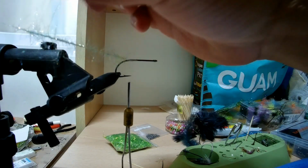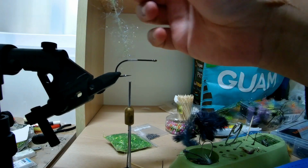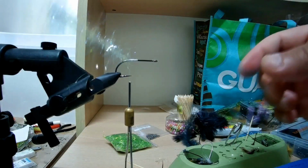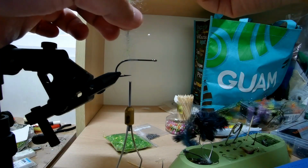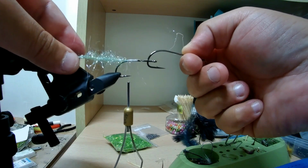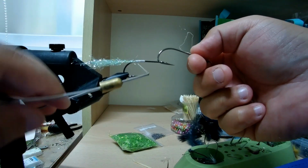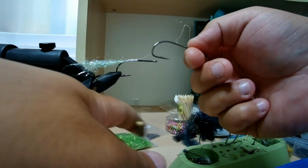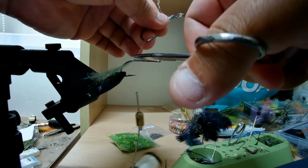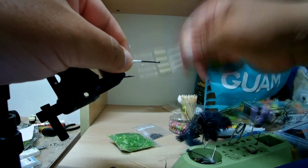Alright. So here, what we've made is essentially just a brush. A nice dubbing brush. But instead of wire, it's mono. And so now you want to take it in the halfway point and double it back. And then when you let it go, it'll just spin. Like so. And you want to then lock it into place with a couple wraps. And you're going to cut this. And secure.